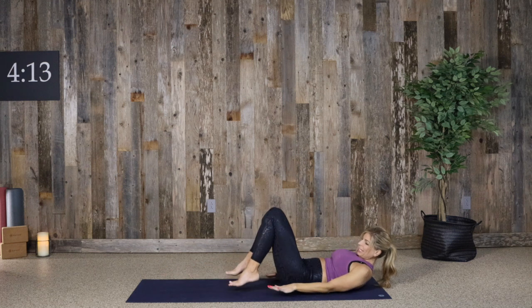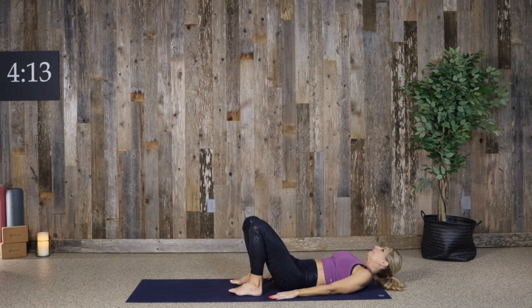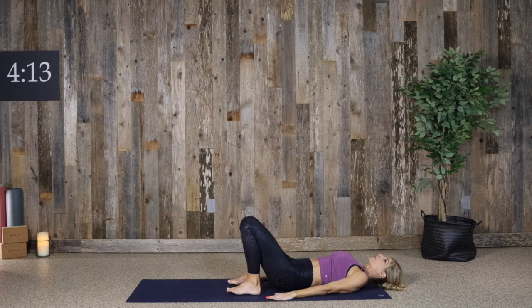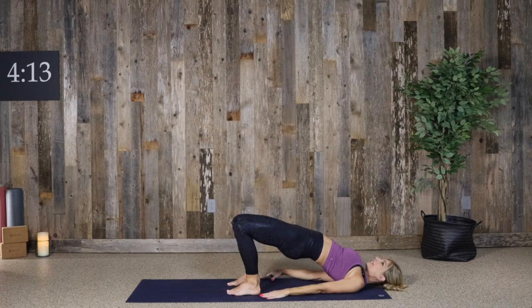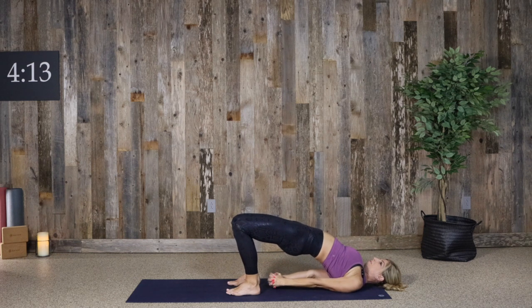Good. Let's bend the knees, take the feet to the mat. We're going to lift into bridge pose. Pressing those hips up, walk the shoulders together and down your back. Optional chest expansion, or you can always take the hands to the low back for support.